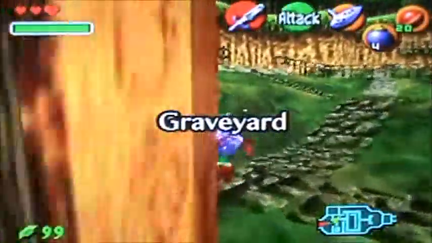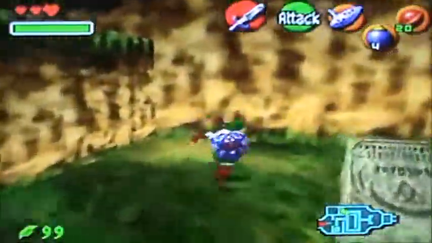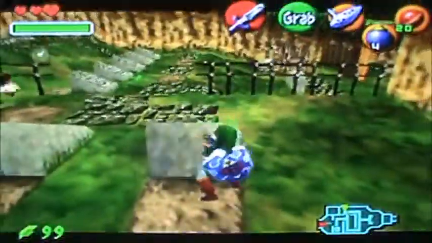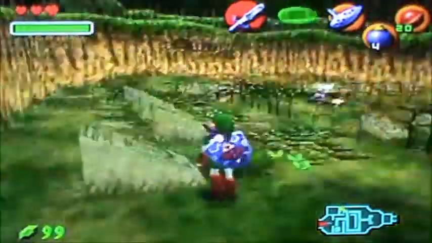Graveyard. So let's go ahead and open this tombstone right here. And it should be a sinkhole right there, right down here, to the area of question marks.